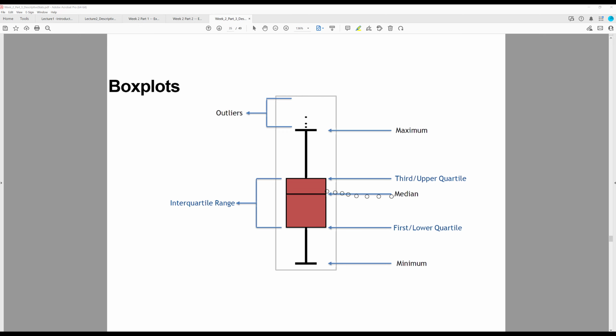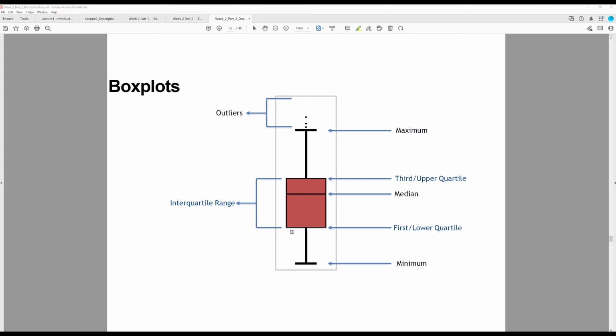Now, within the box, there's also a horizontal line representing the median value. So half of all values in our data, in this particular ratio attribute, are below this median, and half of all the data are above the median. Okay, and this box here is called the interquartile range.